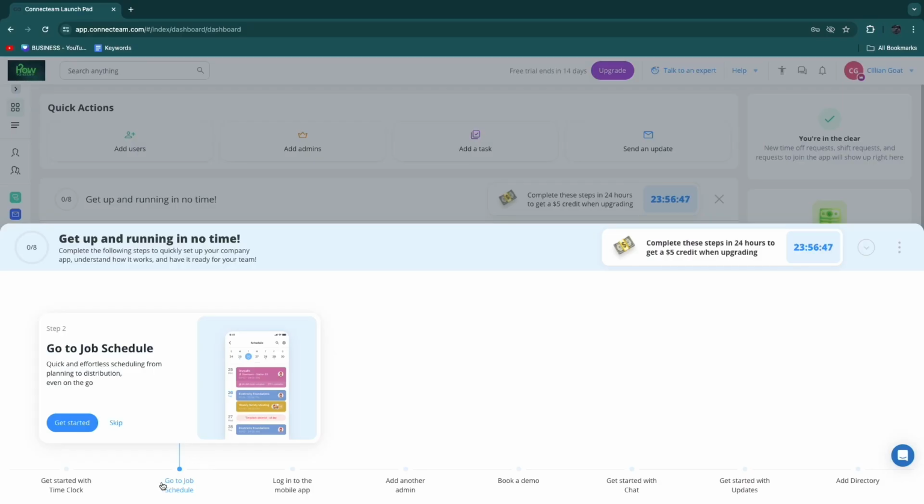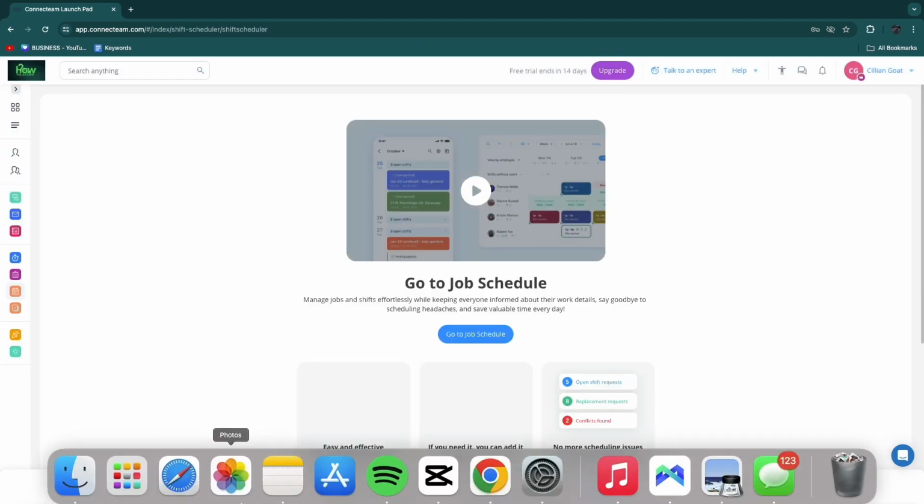In this video, I want to go over the job scheduling and basically what it offers. First, I will give you an overview of the scheduling features and how you can add in shifts and details, how you can add users and admins, how you can use shift templates and create them, how you can set up recurring shifts and everything you need to know. And then I will actually show you how the schedule looks on the mobile app for your employees, because that's of course very important. It needs to be easy to use for your employees as well, especially if they are not very tech savvy. So I'll click get started in the job schedule right here.